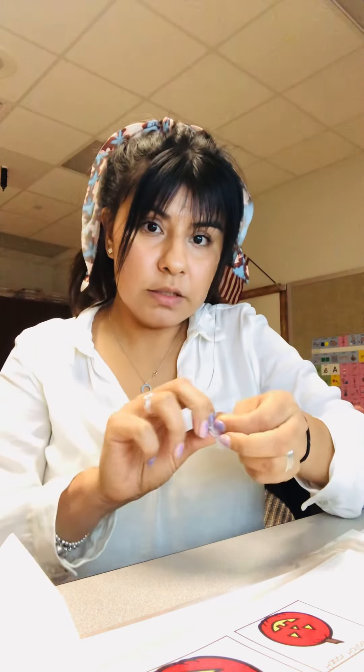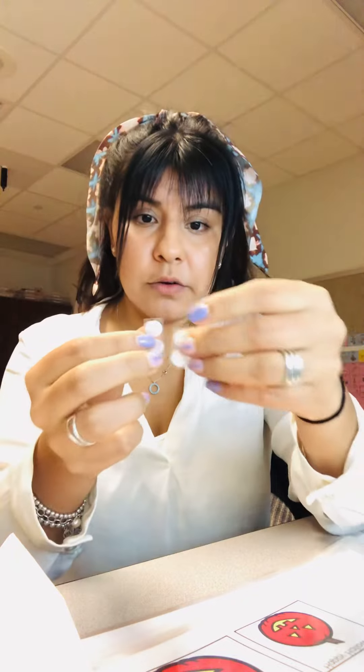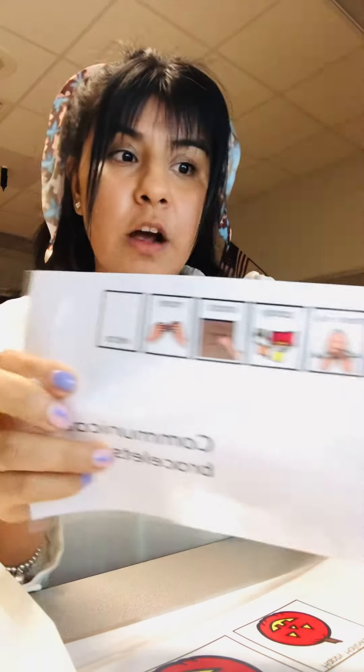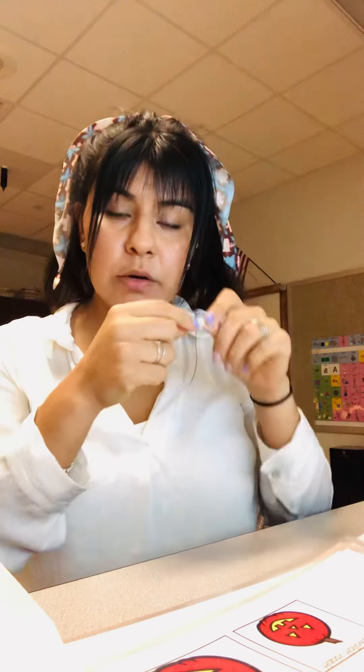So those are just some things you'll get. With those communication bracelets, you'll also get these velcro dots. You'll get two communication bracelets and two sets of velcro dots — two smooth, two rough. You would put either the smooth or the rough on one side, and then the opposite on the other. You can velcro it to your trick-or-treat basket handle, loop it around it and velcro it together so it stays in place.